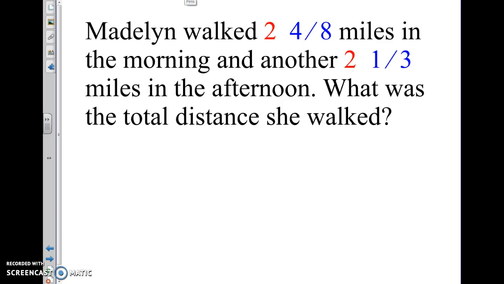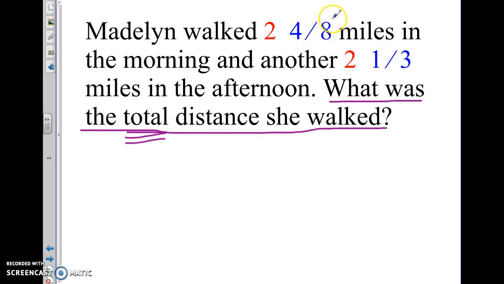So just like any time that we're working with word problems, we want to read through it, look at the information that we're given, but most importantly, we want to start with what? That's right, we want to look at what is the question, so we know what we need to find the answer for. So now that I read this and it says, what is the total distance? That is a big cue for me to tell me that, hey, I'm not trying to find the difference between these. I'm not going to be subtracting, right? I want to know what the total distance is of the morning and the afternoon, these two pieces of information that we're given here. I need to put them together.